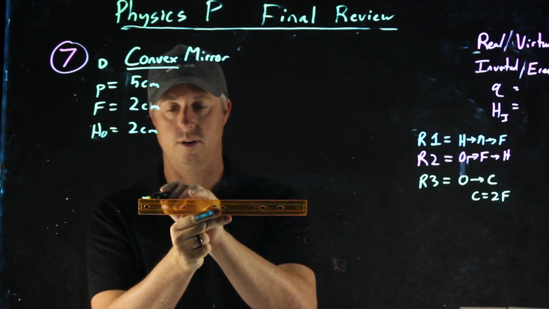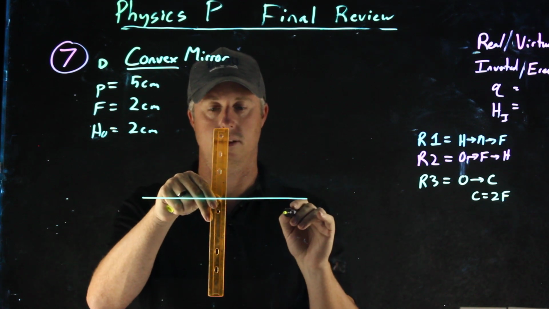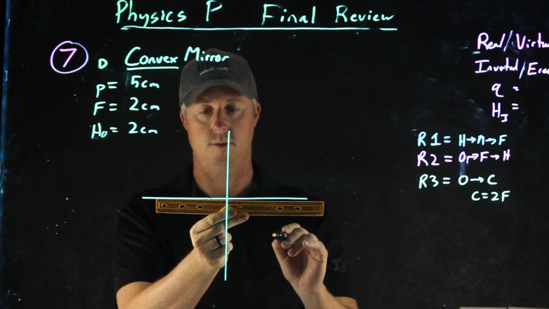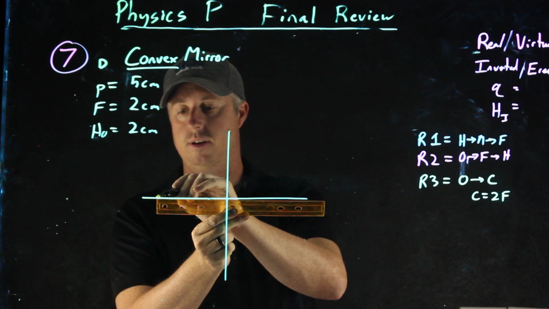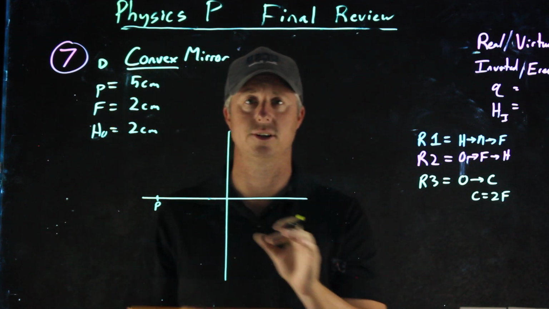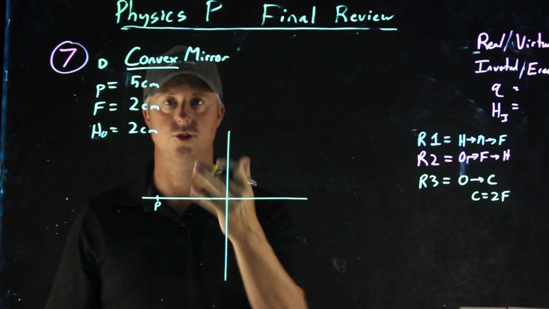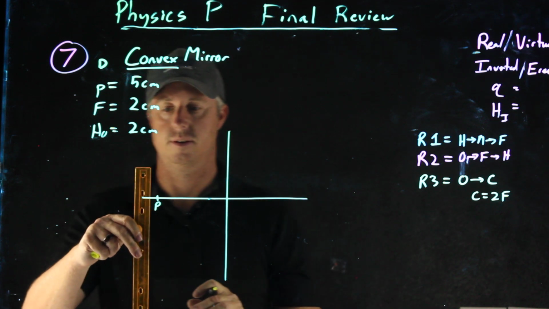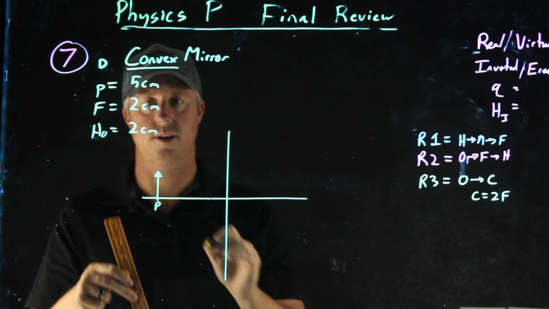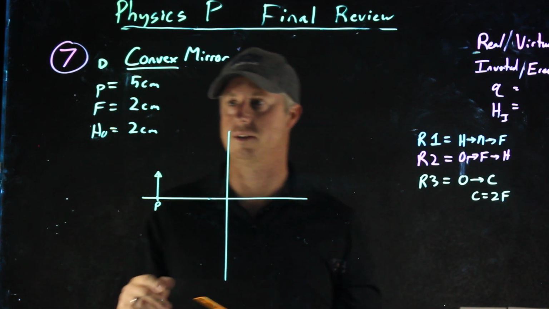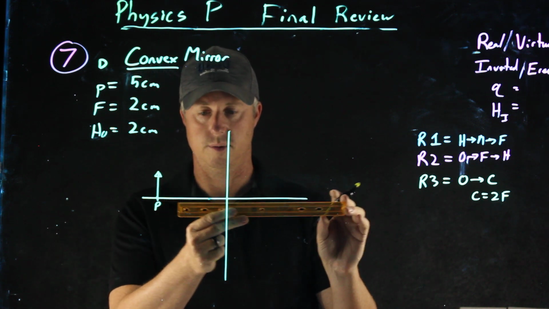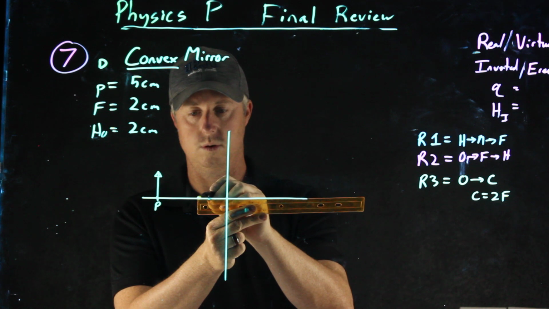So let's pick out a horizontal line. Let's do a vertical line. Let's draw my 5 centimeter P. Also, if you really want to measure, I am scaling it a little bit just so you can see it so it's not too small. Technically I'm doing it in inches to centimeters, but not a big deal. Okay, now I need to get my focuses. So my first focus is at 2.